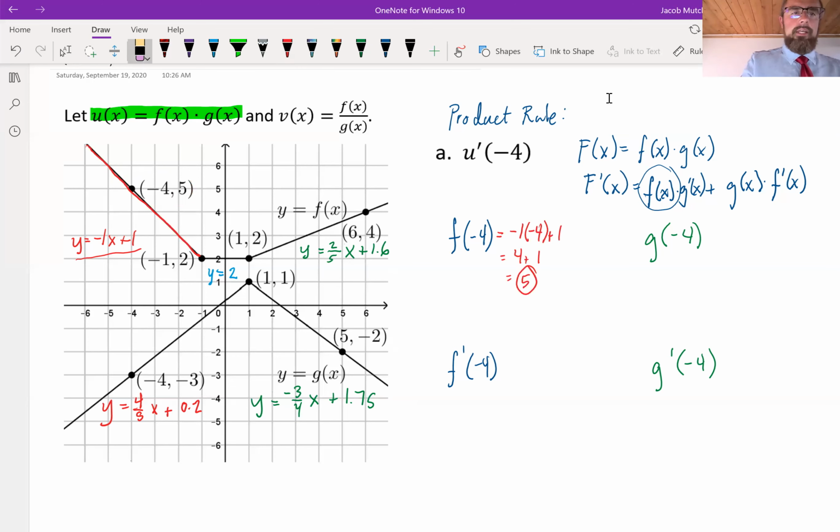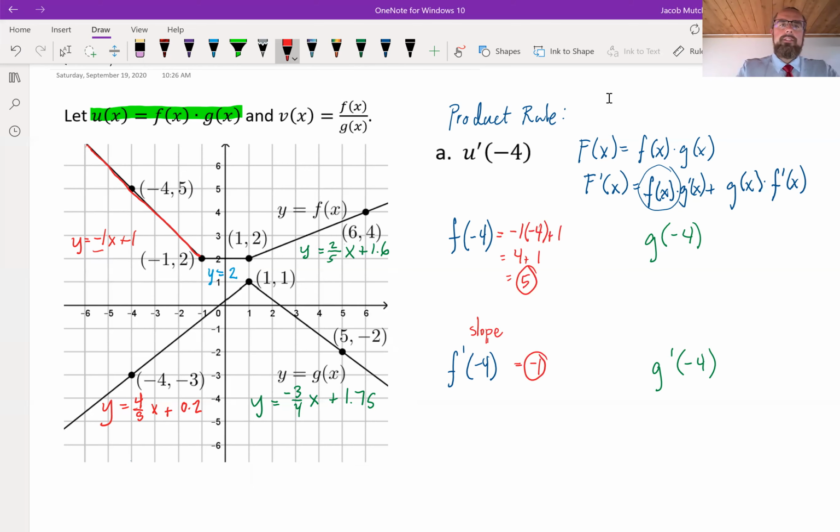Let's then take our attention over to the derivative of f at negative 4. Let's find the derivative. So what we've got to think here really is just in terms of a graph and a line, what the derivative would mean about the line. It's really the slope of the line. So I'm going to put here that it's the slope of the f function over there at negative 4. And I can see from my mx plus b equation, slope is negative 1.